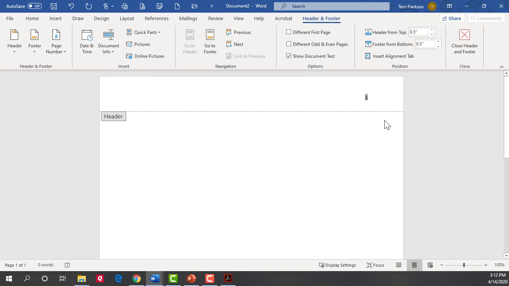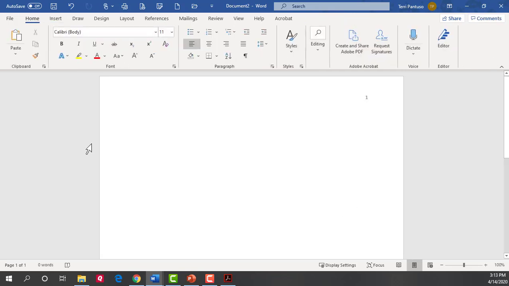In some citation styles, the first page is different. However, in APA, there is a page number on every page and we want them running in succession. So you do not check any of the boxes at the top. Leave them just as they are. It automatically defaults to 0.5 inches from the top, which is correct. So once you have the page number inserted, you'll hit Close Header and Footer, and now you're at the 1 inch margin spot, which is where you need to be in order to start your essay.